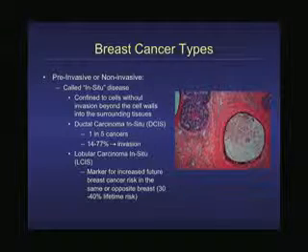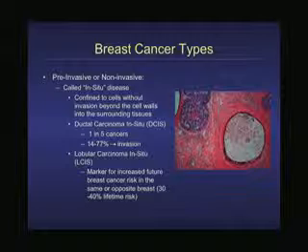So the breast cancer types, we're going to start with the ones we call in situ disease, pre-invasive or non-invasive disease. This is when these abnormal cells, these neoplastic cells, are confined to the duct cells, and it does not invade into the tissues around that. Its most common type is ductal carcinoma in situ. You might have heard of the term DCIS. That's what we're talking about. It accounts for about 1 out of 5 breast cancers that's diagnosed.